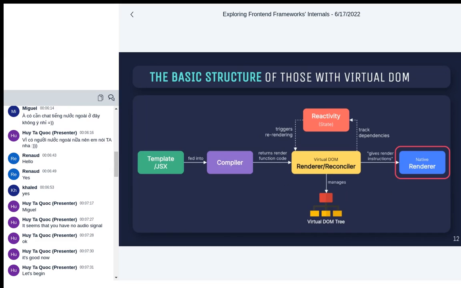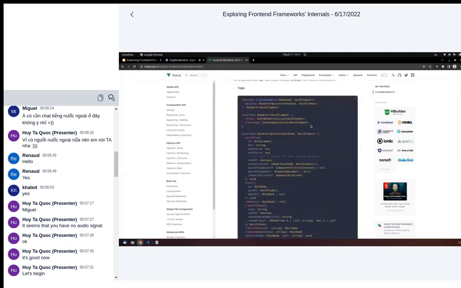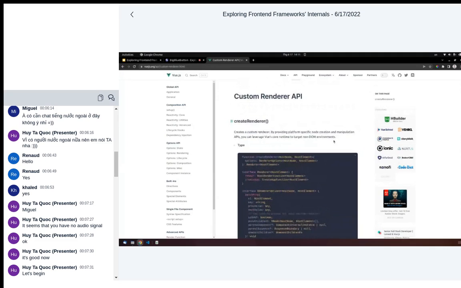Both frameworks or libraries allow creating a custom renderer when targeting non-DOM environments. For example, if you look at the Vue documentation, it has a section about the custom renderer API. So basically, when you target non-DOM environments, for example, if you're building mobile applications, you will need to create a custom renderer, and Vue allows that.